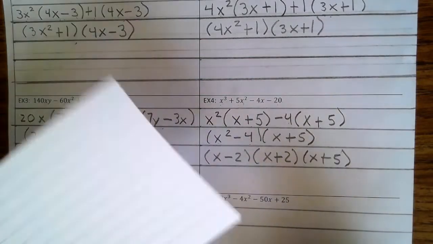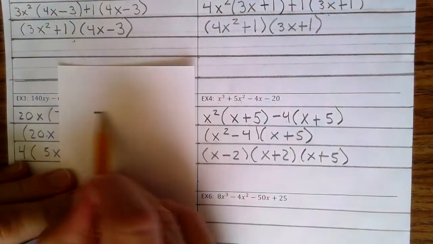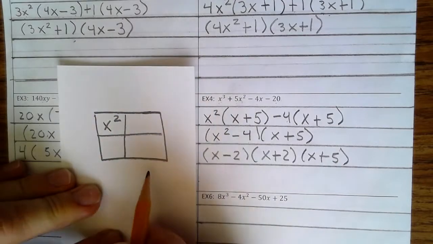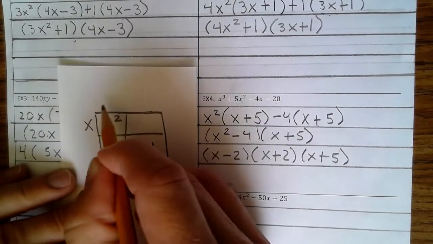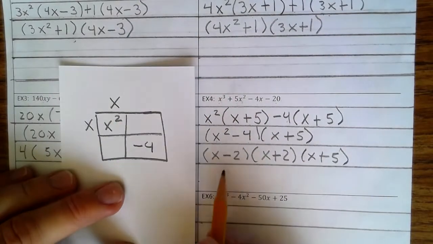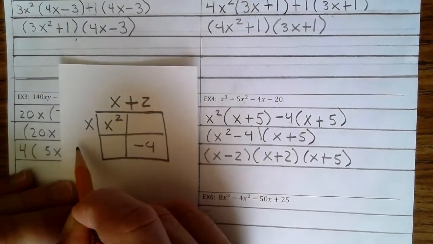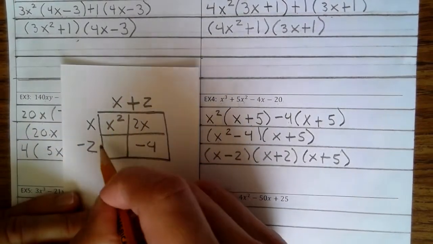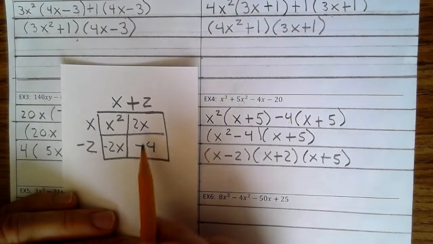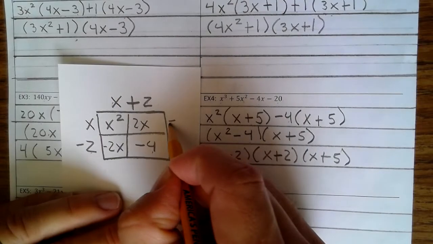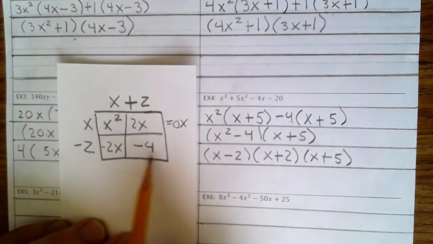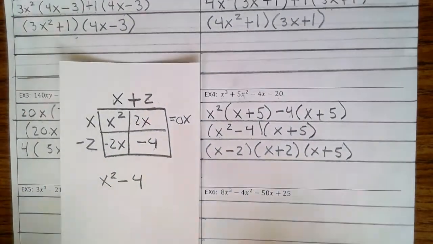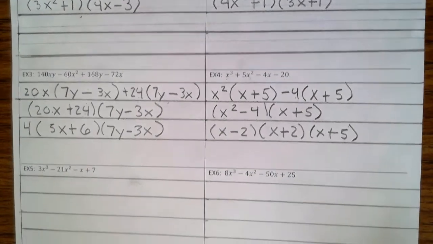The reason we know that is if we were to factor that using the reverse box method, we know the first term and last term, we know x and x. Since we already know the factors, x plus 2 and x minus 2, x times 2 is 2x. Negative 2 times x is negative 2x. Negative 2 times 2 is negative 4. 2x minus 2x is 0x. So that would be x squared minus 4. Okay? All right, so go ahead and finish up example 3 and 4.